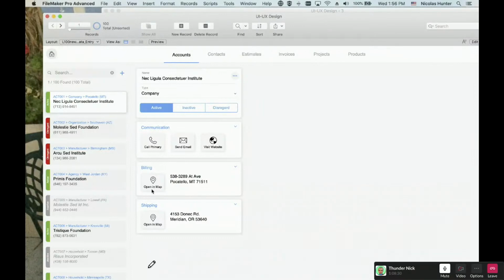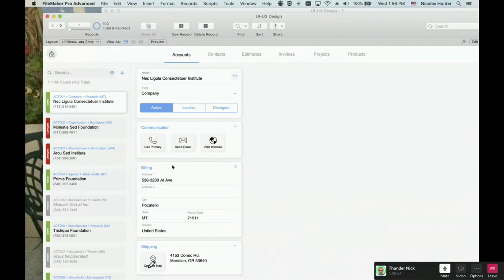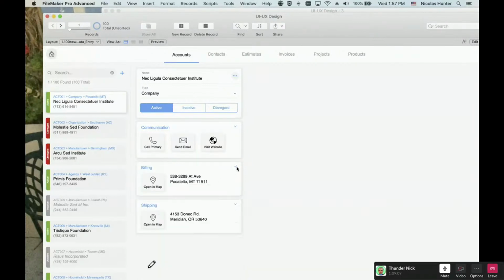Opening in map. What do you open in map? Is that the recipe of grandma's shepherd's pie? No, you don't open the recipe of grandma's shepherd's pie. You open in map an address. So the button here is telling you all. And this also, it's billing. Okay, it's an address. And when you see here billing, address 1, address 2, city, okay, I understand. It's the billing. It's not the billing of mom's cookies. Okay, it's the billing address, right? So remove what is not necessary.